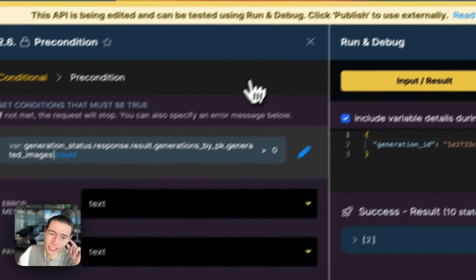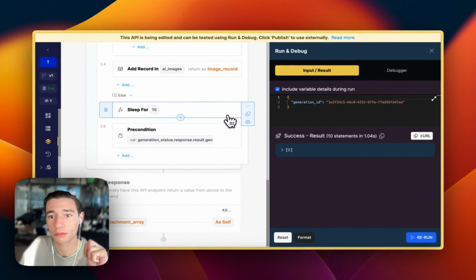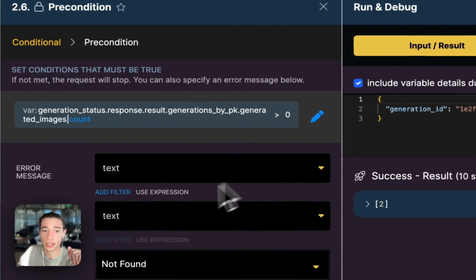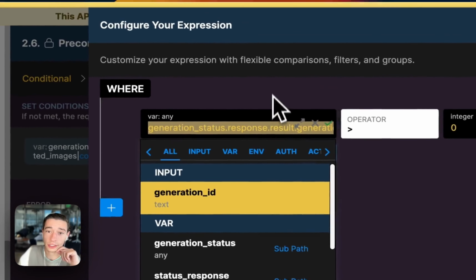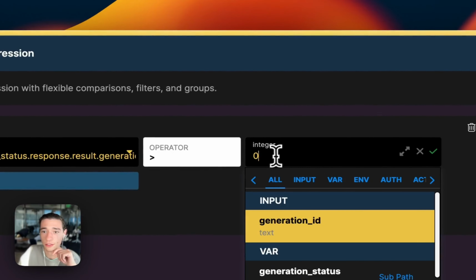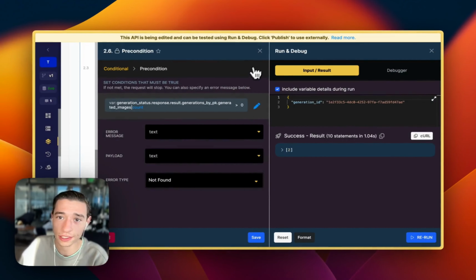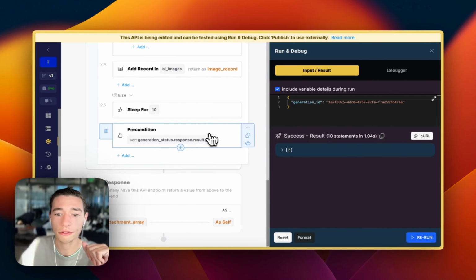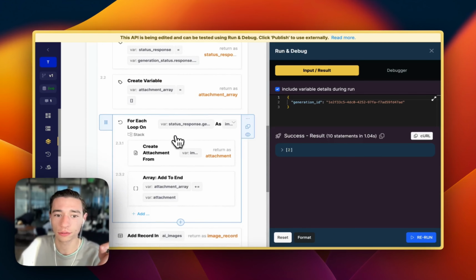Yeah, and then in the sleeper function, we still want to kill the sleeper function. So we're sleeping for 10 seconds, but we want to return an error. So we're doing a precondition set to look for the array that contains the images. We're applying the count filter, and we're checking if the count is greater than 0, and then we're going to do something with it. If not, we're just failing this request. And if this request fails after 10 seconds, because we just put it in an artificial sleep, we're retrying it. And if this works, we're going to return this.